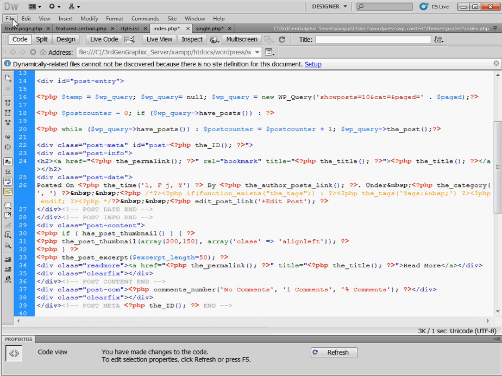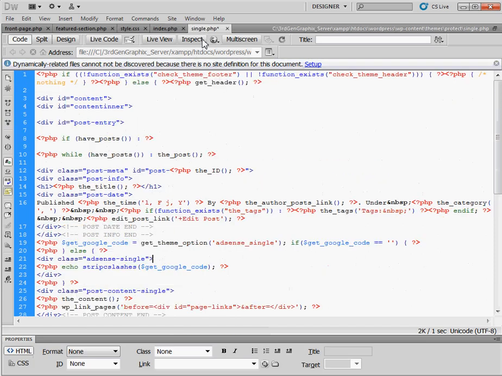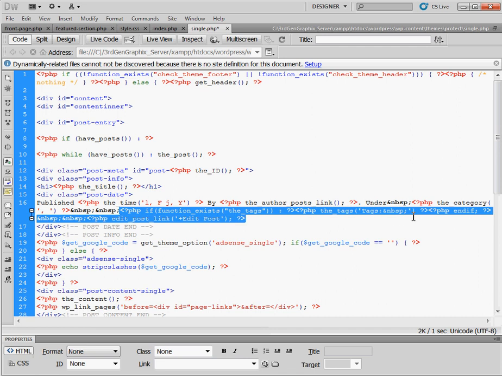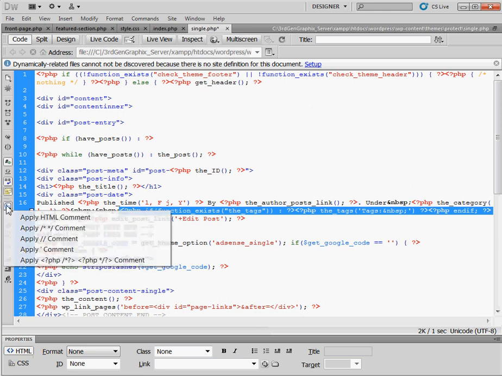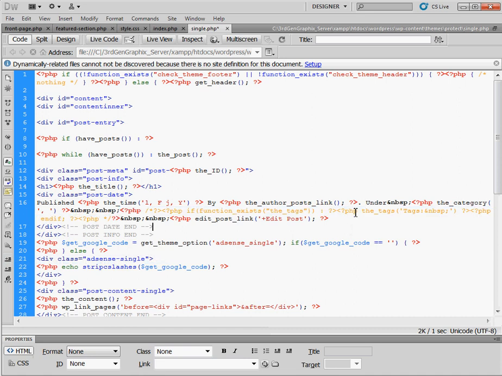And you're going to do the same thing for the single.php. You can either search it, or you can scroll down and find it. It's actually the exact same thing, spelt the exact same way. It looks exactly the same as it does in the index. You're going to highlight that, doing it the same way, and simply enclose that string of tags in a PHP comment. It comments them out, hit save, and go ahead and upload them back into your server.